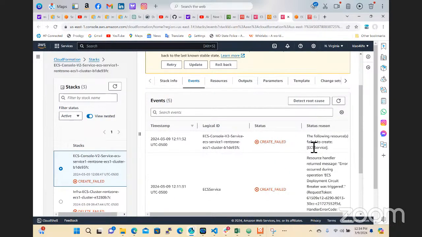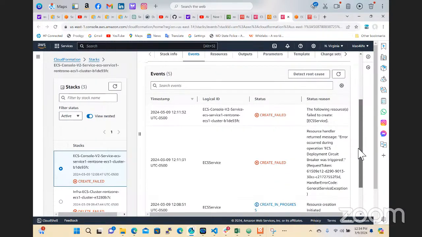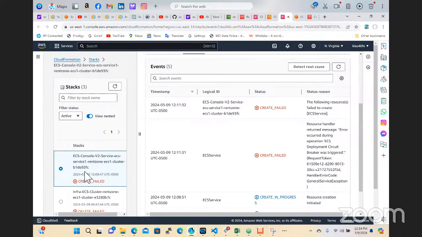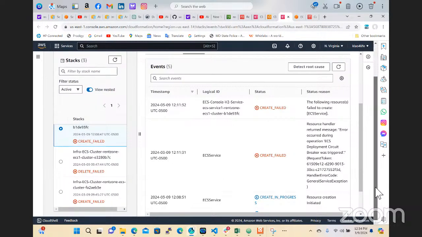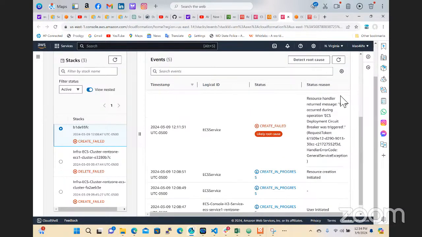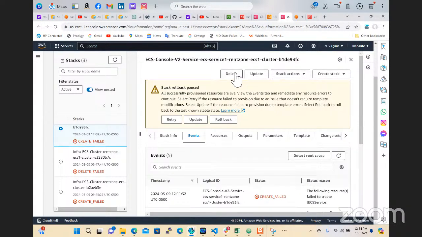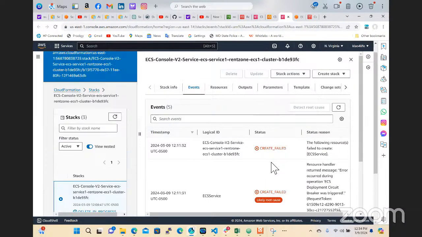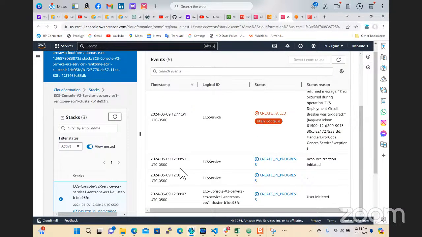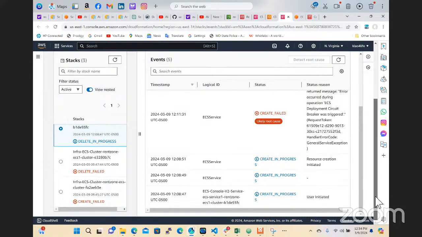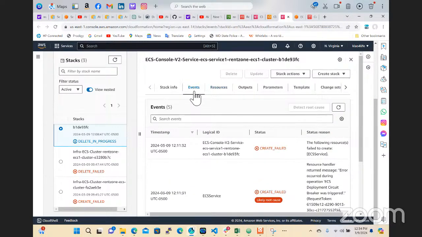All right. Those are the stacks that are failing on the left. Yes, scroll down. No, on the left. So delete all of them one at a time. The first one is selected. You have to scroll up. Delete. Do I delete this one as well? Yes, delete all of them. You are deleting that one. You have to select the next one.